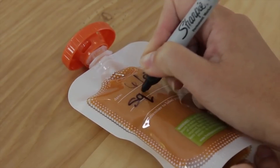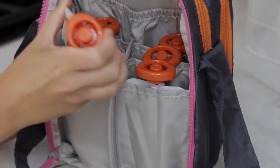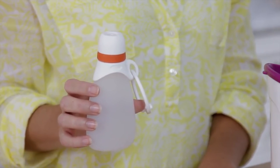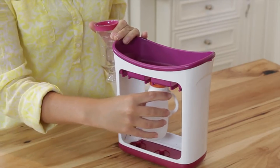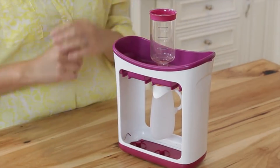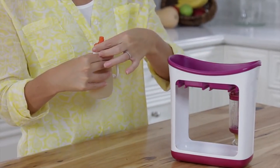Make sure to label your tasty batch with the ingredients used and the date. We've also included a magnetic food storage guide that can be placed on the fridge or freezer. Now it's ready to take on the go, store in your fridge or freezer, or have baby enjoy right away. We also have a reusable squeeze pouch that works with the Squeeze Station or can be filled by hand. Remove the cap, unscrew the spout slightly, slide the pouch in, then press. With the press still in the filling tube, unscrew and slide the bag out, and put the cap on.